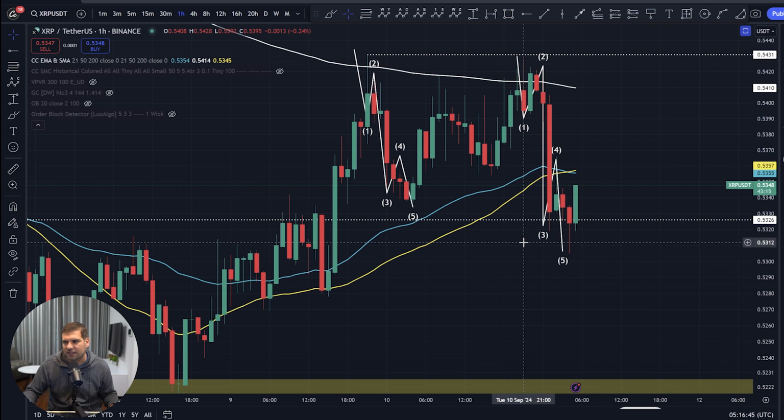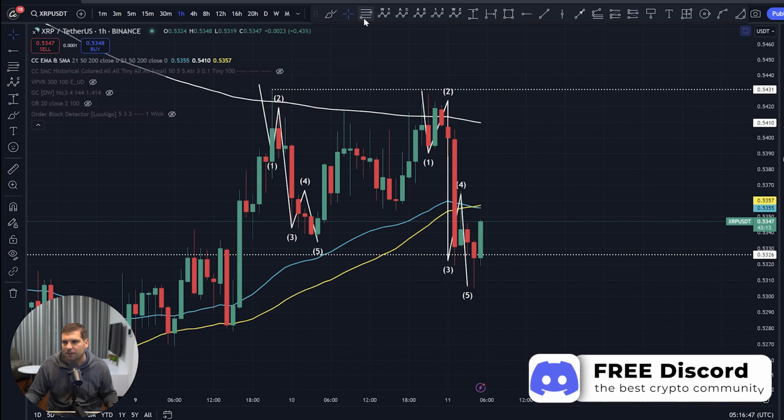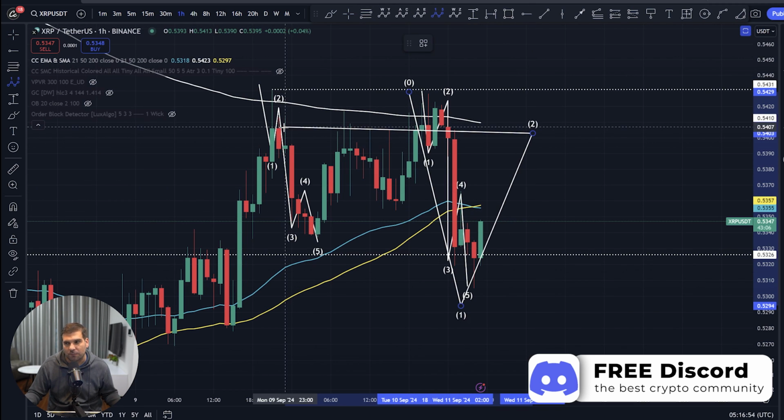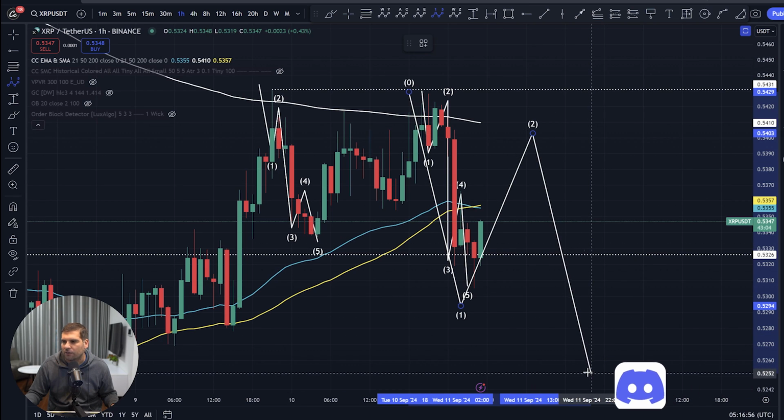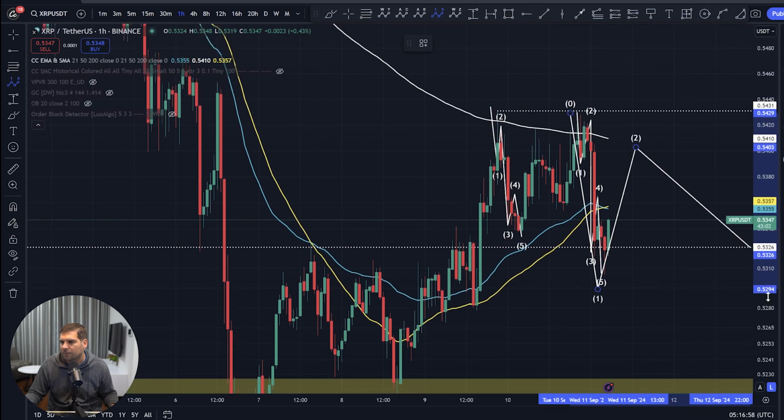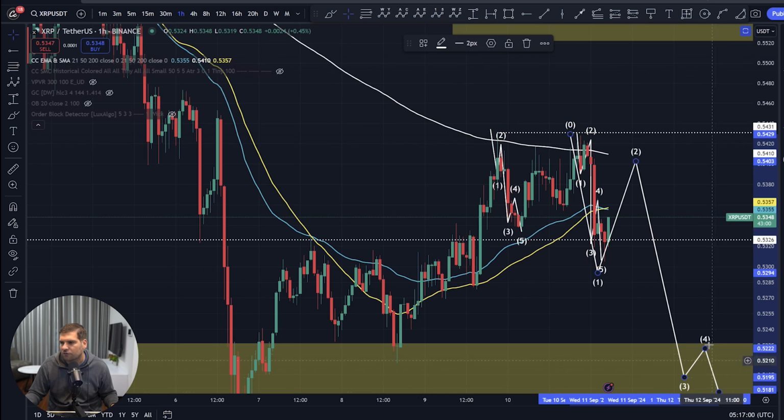So we run the risk now of this changing into something different. The risk is that we have actually created a wave 1 here. We bounce up into a wave 2, which can be quite nice. And then we have a big wave 3 take us down very, very deep. So we have a big corrective structure like this.